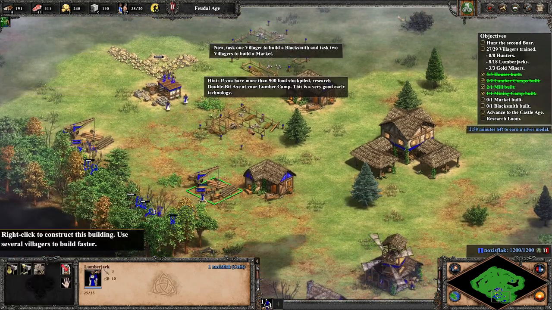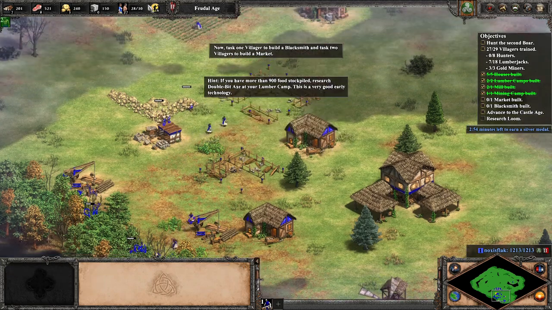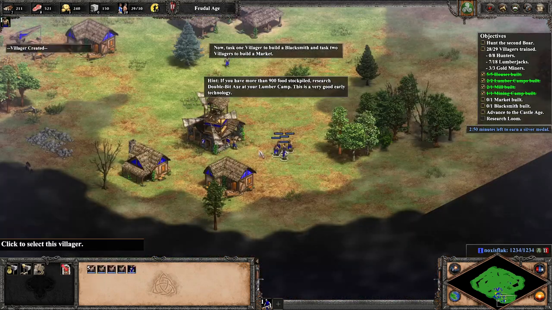If you have more than 900 food stockpiled, research double bit axe at your lumber camp. This is a very good early technology.